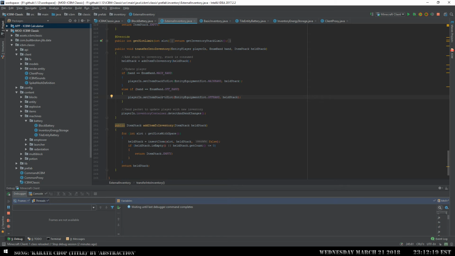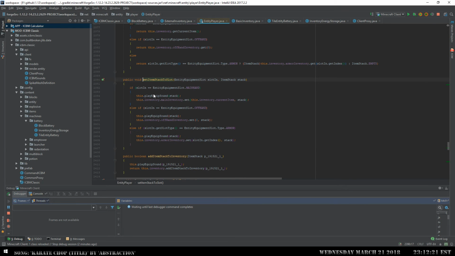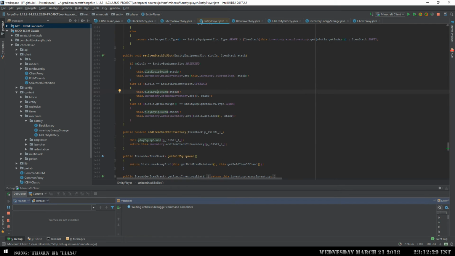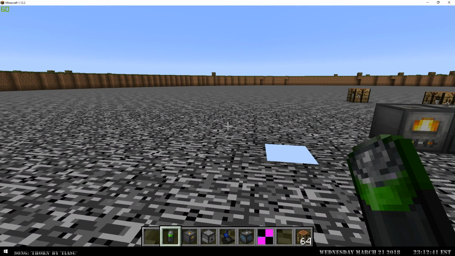But if you sit here and you reverse engineer code, and you go through and you follow it, which Control B is how I'm jumping around, you can look at what this is doing, and you can hear the play equip sounds and everything else, and you can see exactly how the code would behave, how you can get around it. You can understand how the slots are set up. Apparently 0 is always the offhand slot, which doesn't make sense, considering the fact that the offhand would be, I believe that's not T to switch items.